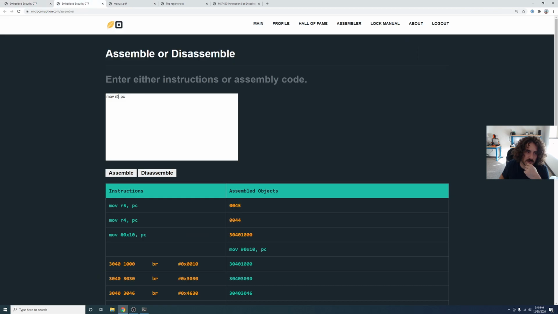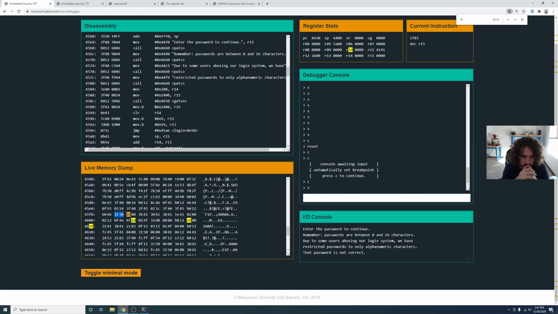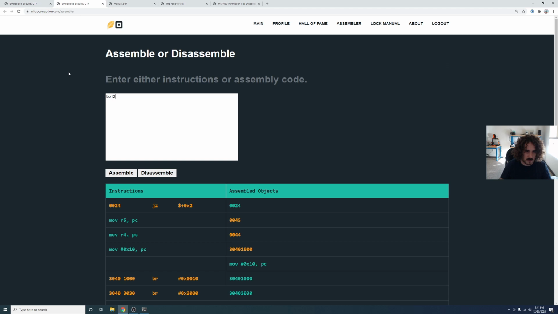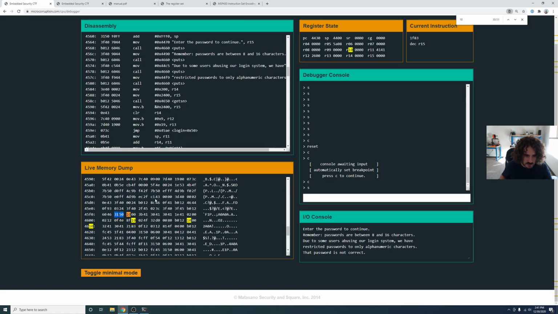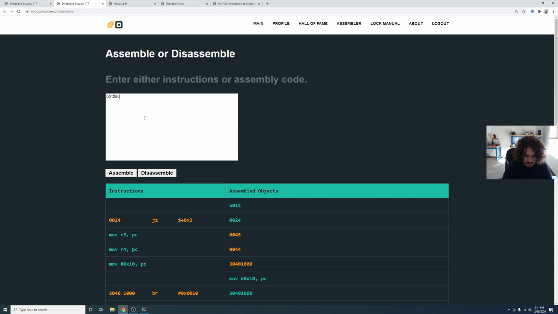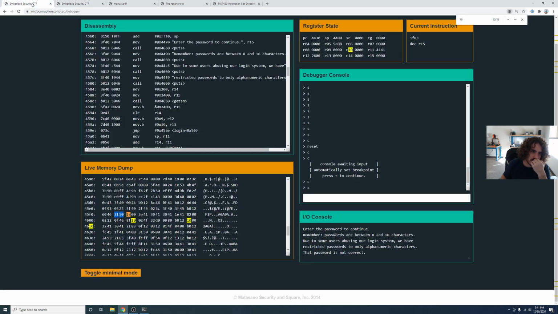What 2400 is. Jump 0. Let's do B012, I think that's a call or something. B012 8C46. I think that's a call. Yeah. And we can't overwrite the address that it calls, which is an issue.